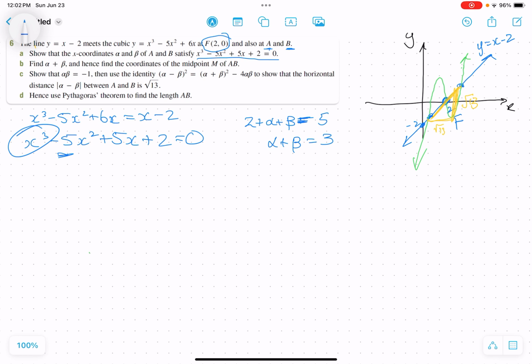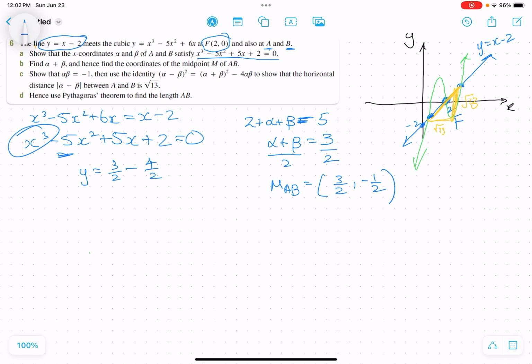So if I add these roots up and they equal 3, then if I average them, I will find the midpoint of AB. So midpoint AB equals 3 on 2 something. Now, of course, put it in the easy equation. If I put it in y equals 3 on 2, take away 2, which is the same as 4 on 2, I get negative 1 on 2. So that's the midpoint, so negative a half. So 3 on 2, negative a half.